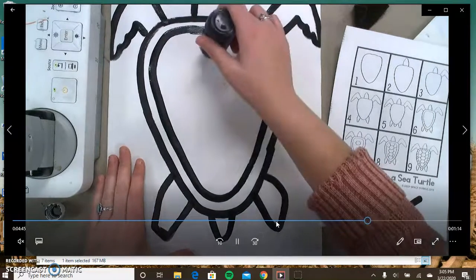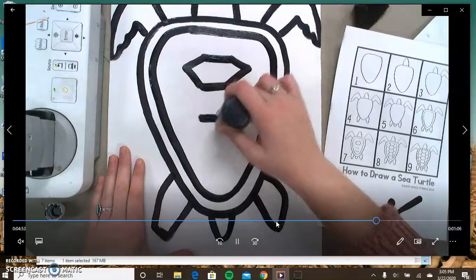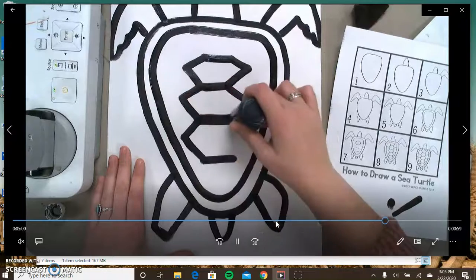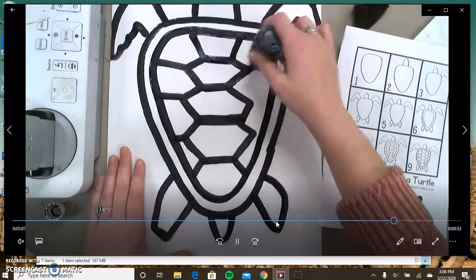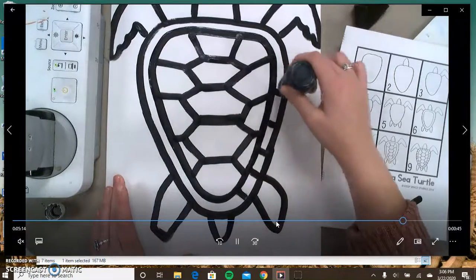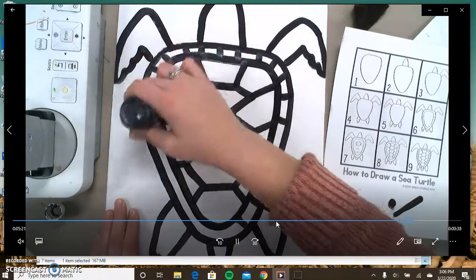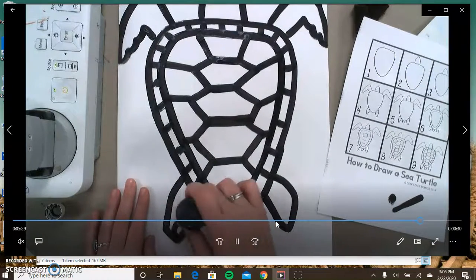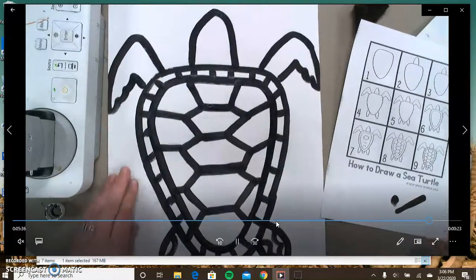Again, here comes the tricky part of drawing a hexagon. You do an equal sign and then connect it with a sideways V out. Draw your two lines and then sideways V's out, connecting, connecting, connecting. And then anywhere you see a point, you are going to just draw a line going out. If you don't like the way that shell looks, obviously you guys can make it your own. I love it when you guys create your own things. And then the last step is just drawing those little connecting lines out to give a little bit more detail in our turtles. And then again, of course, eyes, and details in the arms and legs if you want to. I always like to do little bumpy areas to make it look like a textured, bumpy sea turtle.